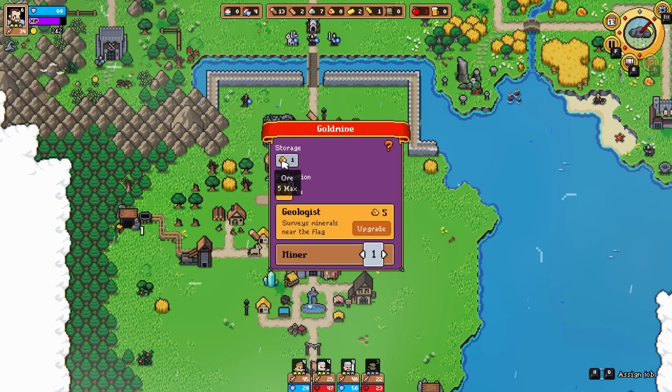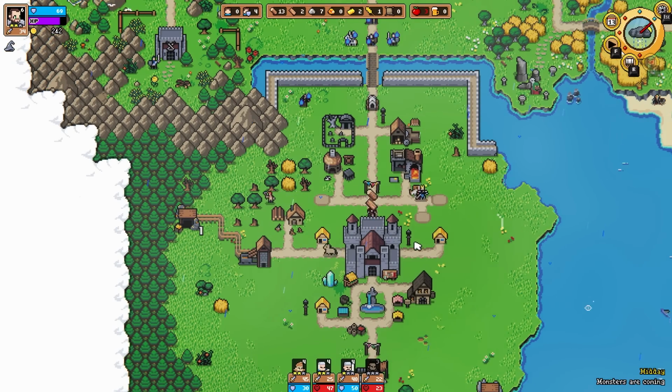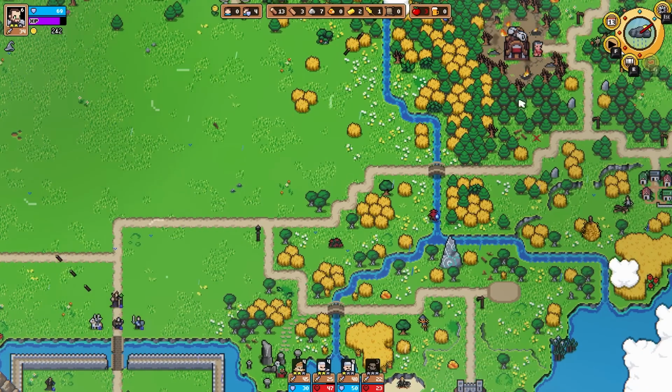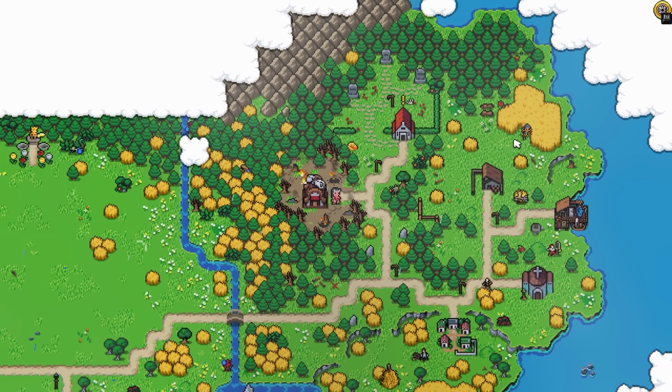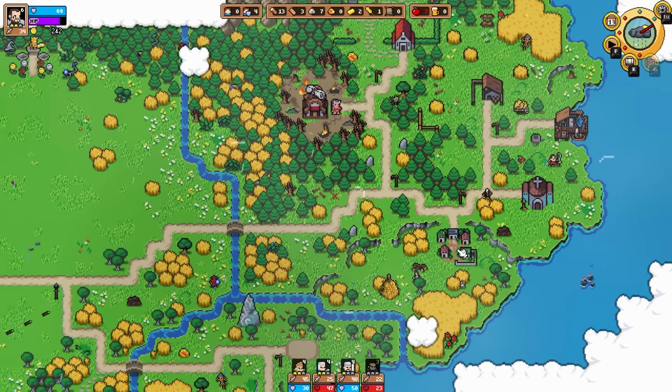And we have one storage there. You're waiting on the horse to bring it over there. Well, the horse will get it eventually. What are we facing this wave? This is a tough wave, right? Lizard. This is the wave I think we've never gotten past.